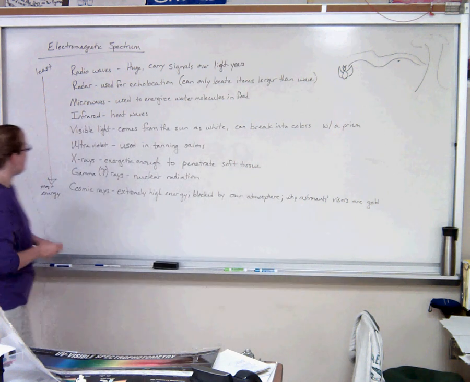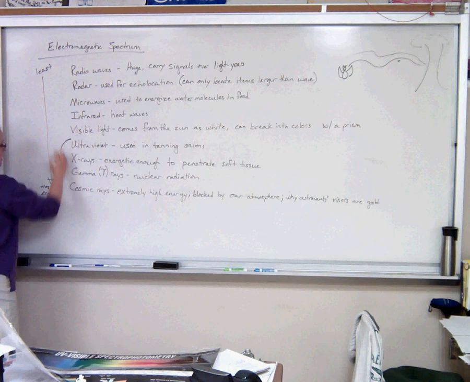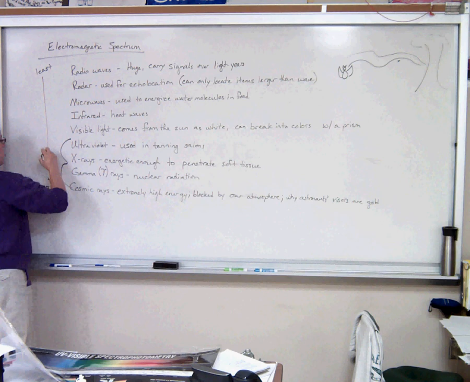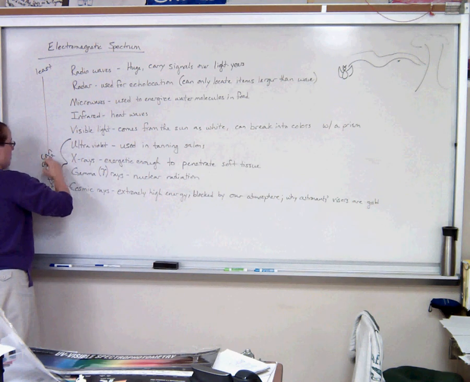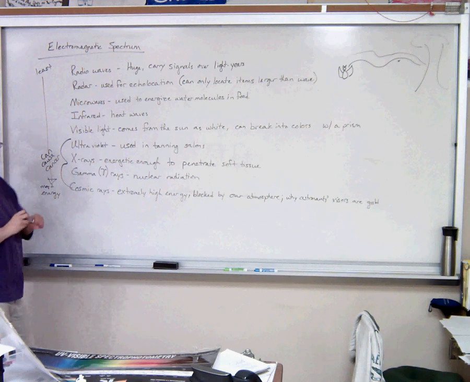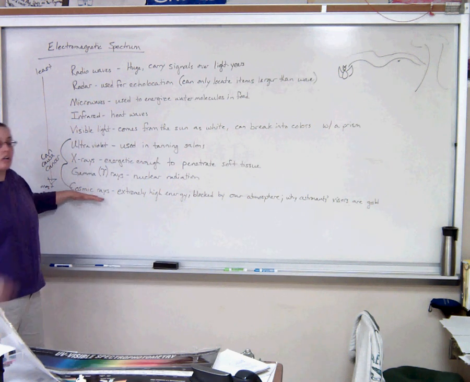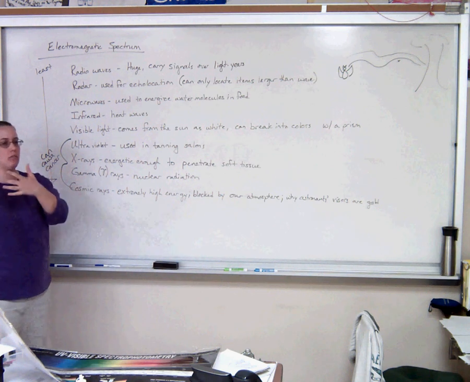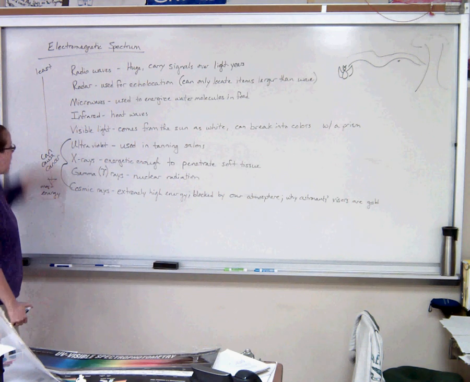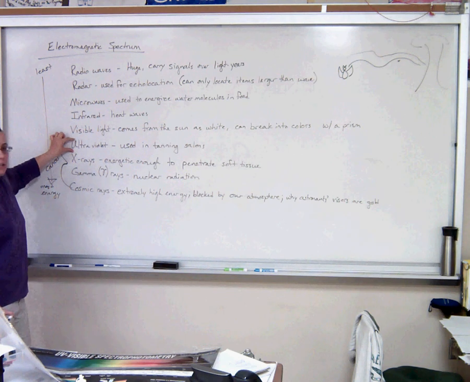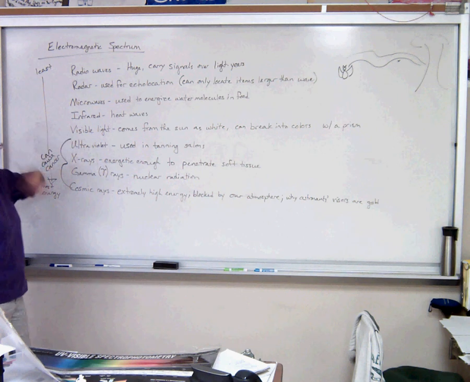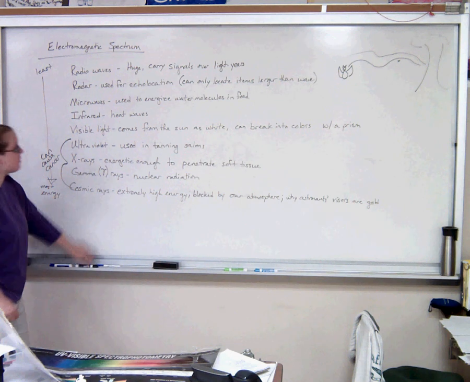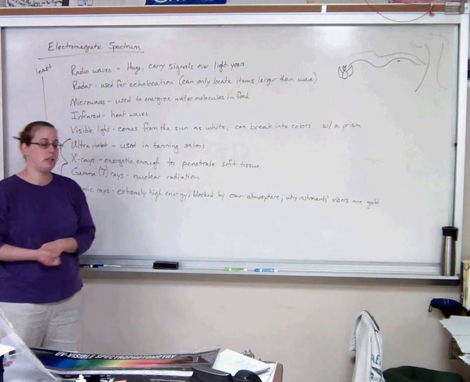So anything that is more energetic than visible light, okay, our body's pretty much designed for visible light. Anything more energetic than that can cause cancer. Now, how likely it is to cause cancer has to do with how energetic it is. Cosmic rays, like I said, will cook you in a couple of seconds. So it's not even going to really cause cancer, but it can kill you because it damages you too fast for cancer to be an issue. These, it's not going to kill you anytime soon, but it could cause damage in your cells of your skin, which can accumulate over time and cause cancer. So these are the different kinds of light waves on the electromagnetic spectrum that you need to know for chemistry.